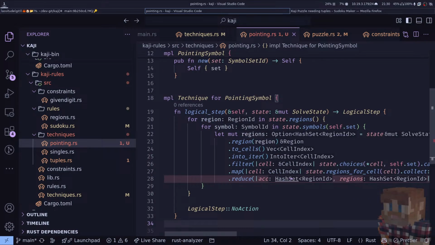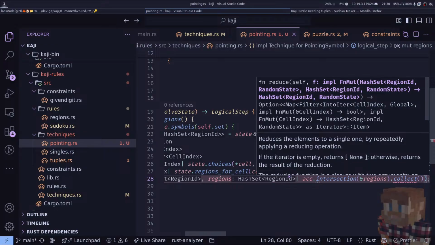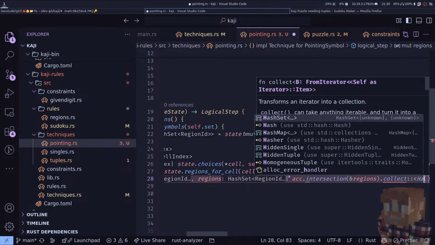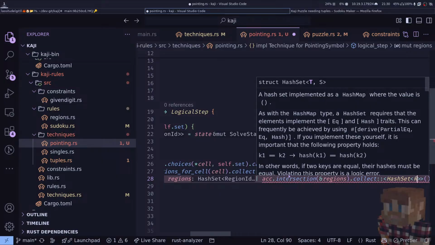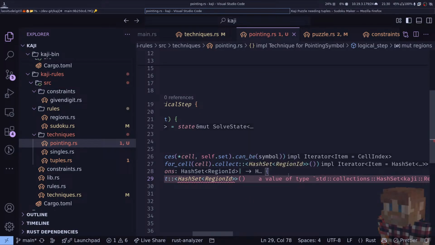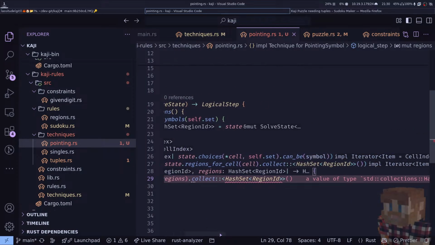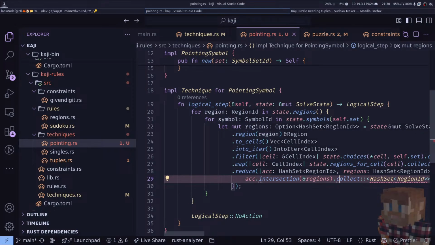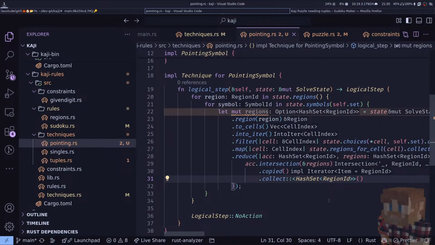Oh, yes. Collect. Value of type region ID cannot be built from iterator over type borrow region ID. Oh, for pity's sake. Right, and that's given us an option.